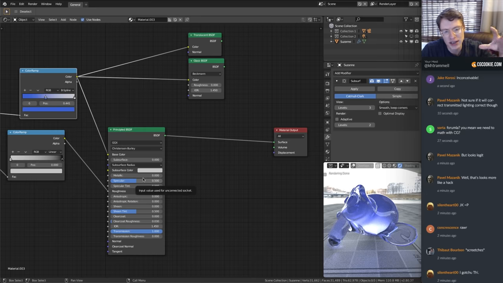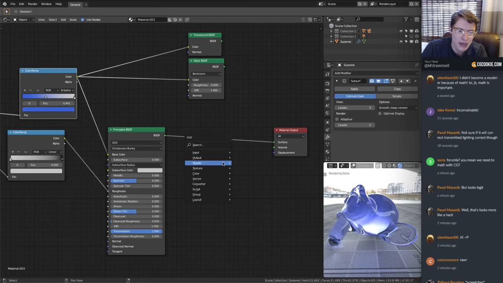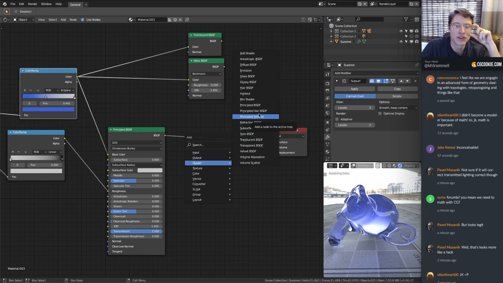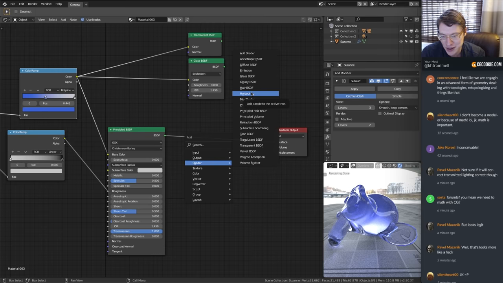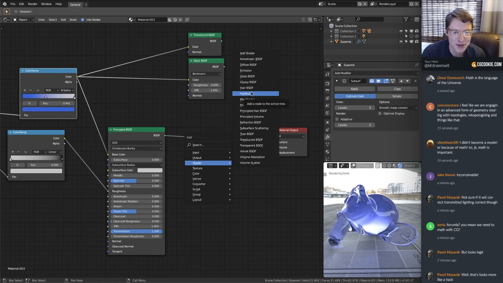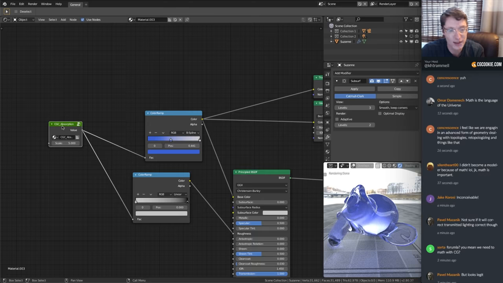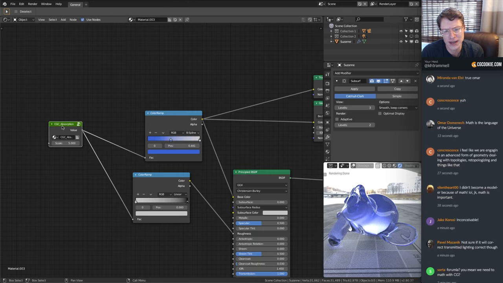The Principled BSDF essentially houses the most common components. But if we add more shader types, you've got your toon BSDF, translucent, which cannot be recreated inside of Principled. You've got your velvet, for example, holdout, that kind of thing. I guess when I hear Andrew and other people say the shader to end all shaders, it's a little hyperbolic, I understand, but it's just not. There are other things that Principled cannot do, components missing, and often I will use this absorption to mix a translucent material with a glass material. You can get a lot of interesting effects that way.